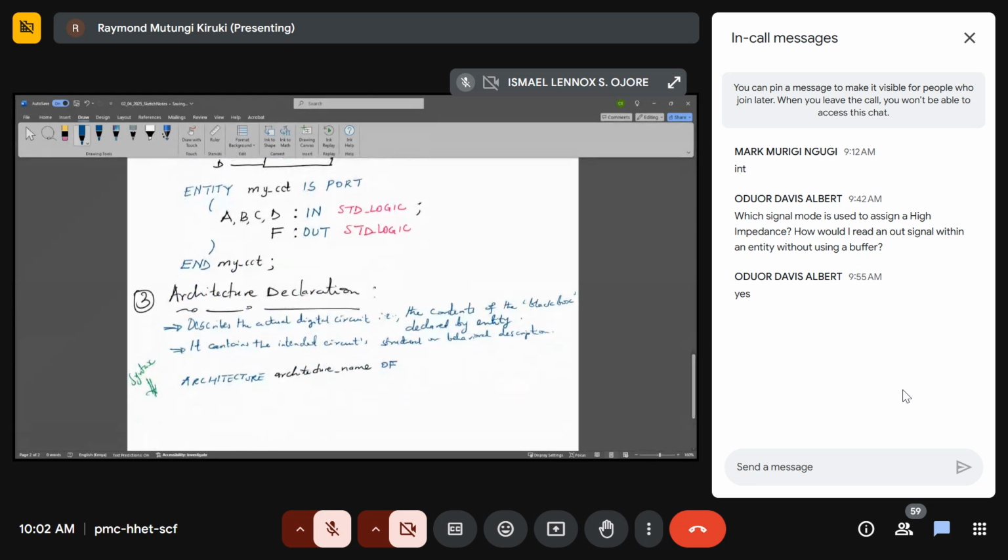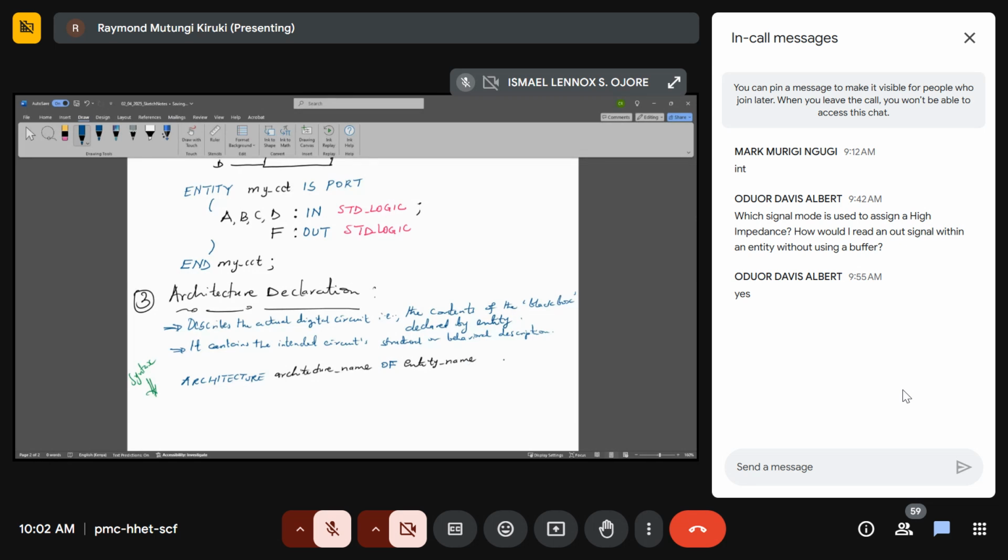So you give the name of your entity whose architecture you are now describing. So architecture name of entity name. These are user defined words or variables or names.